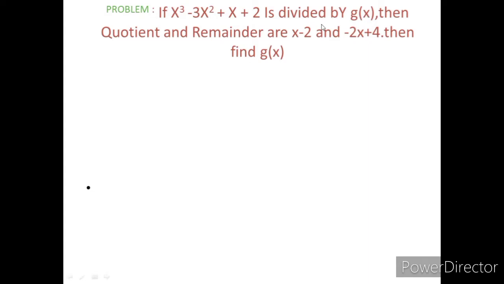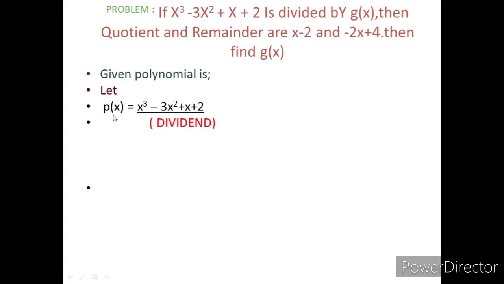Now I will come to the solution. In this, you first have to write the given polynomial. You see here, this is the given polynomial. That means especially this is the dividend. This one can be taken as p of x. Why? Because I have already explained this is the dividend according to the problem. Therefore, according to the division algorithm, the dividend is represented by p of x. That's why I will take this as p of x only. Isn't it? Then come to the next step.